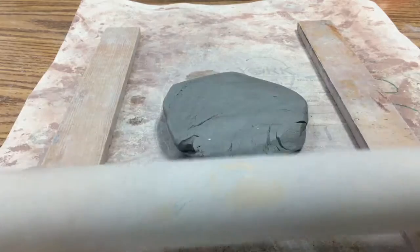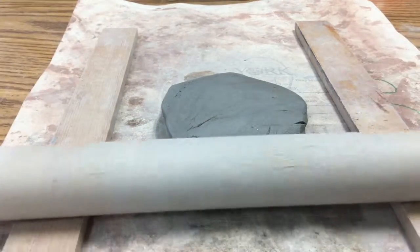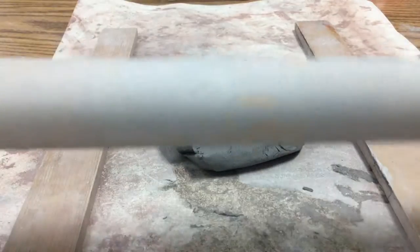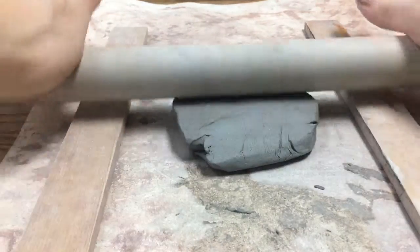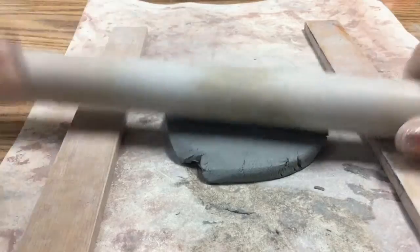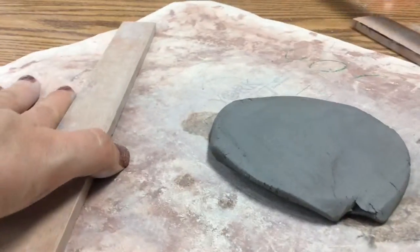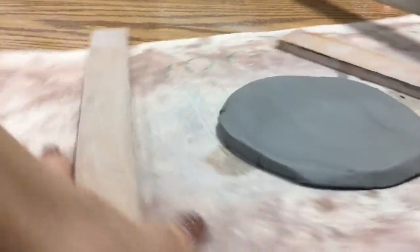But what I like to say is that the rolling pin is the train and the slats are the tracks, because we know if a train is not rolling on the tracks, there's a problem. So we want to keep that train rolling on the tracks. I'm going to just keep rolling the clay gently back and forth, and I don't want it to be a very long slab. I want it to be an even slab going different directions. I'm going to rotate those slats just like this, so all the time my rolling pin is rolling on those slats, or my train is rolling on the track.